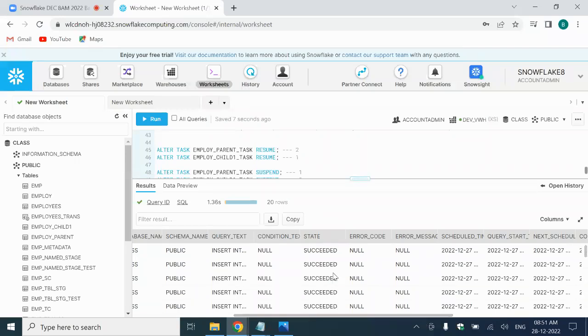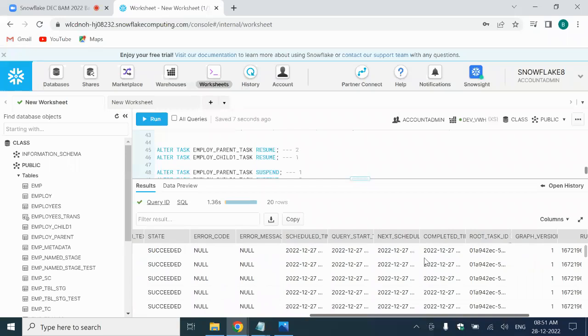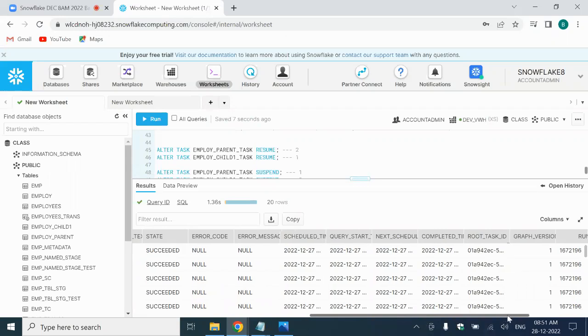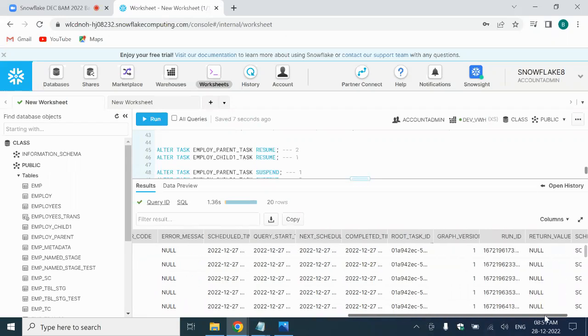If it is running, it will show you here it is running. And if you have any error messages, the scheduled time, when it started, the next schedule, see this one, and completed, and the root task id, the complete information you can see.